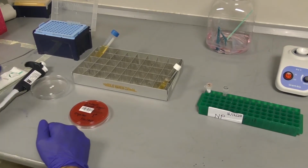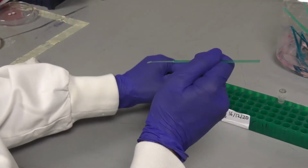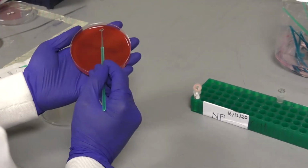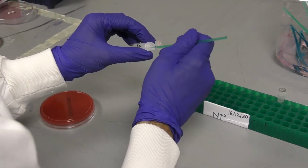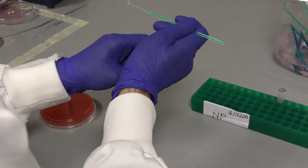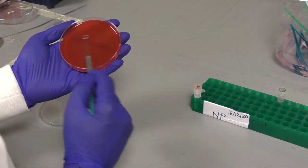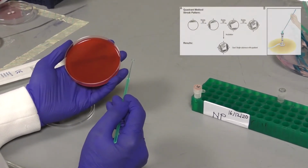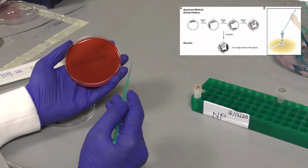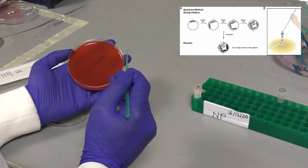Using a 10 microlitre sterile inoculation loop, take 2 full loops, 20 microlitres, of the incubated THY broth and inoculate onto the plate to create a primary inoculum spot. Change loops between each 10 microlitre inoculation or flame if using a metal loop. Then go on and use the quadrant streak method to complete the inoculation process. Once you've inoculated your 20 microlitres, you will rotate the plate 90 degrees and then streak using a flamed loop or a new side of the disposable plastic loop.